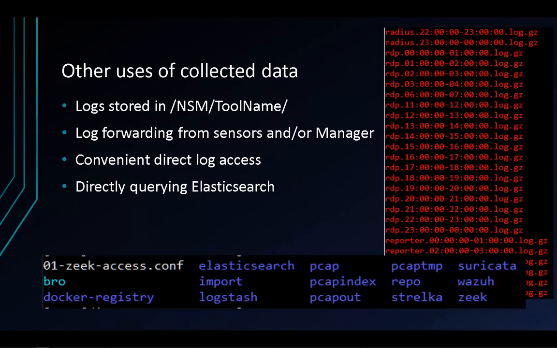What else can we do with Security Onion? The first thing we noticed was that all the alerts and metadata logs are conveniently stored on the sensors under the NSM folder, and the HIDS logs are stored under the NSM folder on the manager node. From there, we could grab those logs and send them directly to different SOC services, if we have external SOC services like Splunk or Milton.